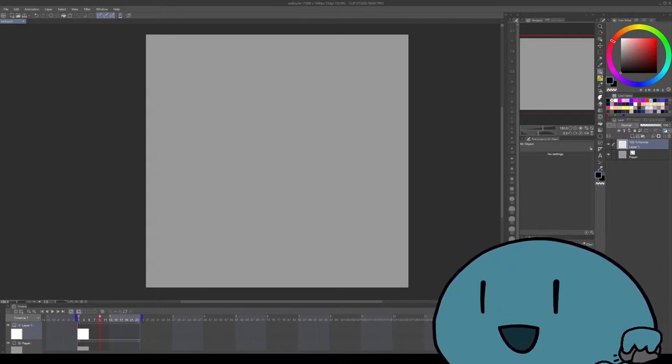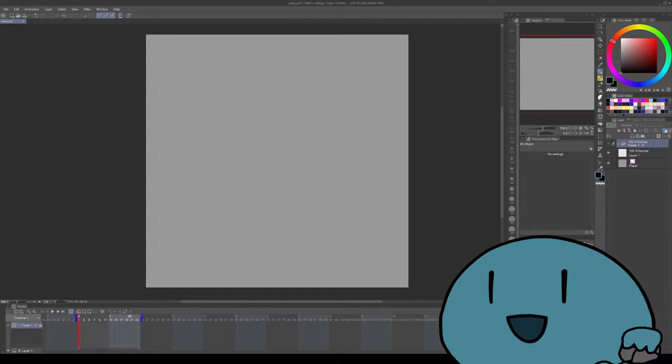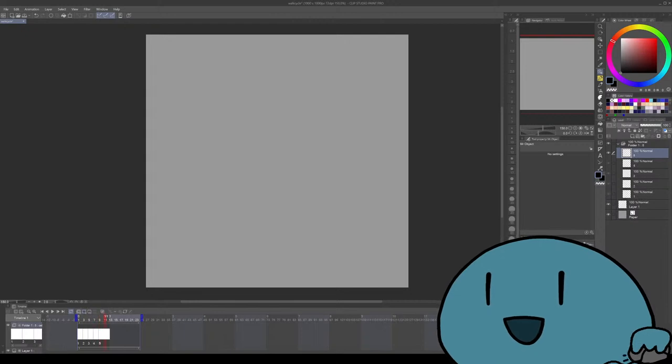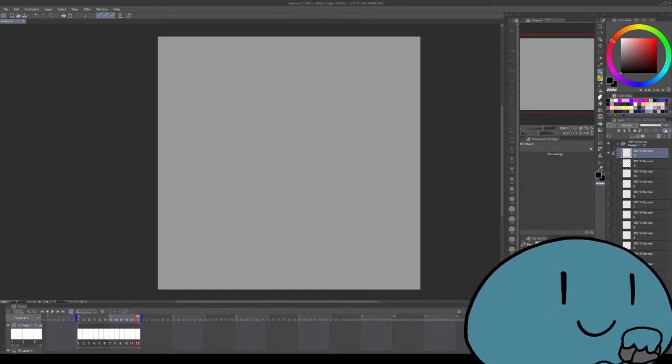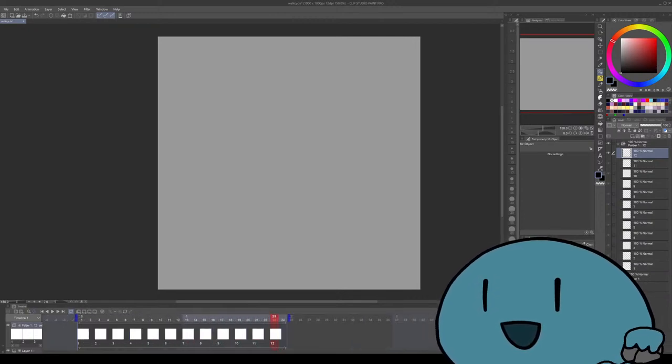I forget how to do this. I think I need an animation folder. And I'll do like 12 frames, I guess? I think you do it like this, right? It's been a while. Just setting this up. And then 12. Can I zoom in here? Yeah. That's what I want.